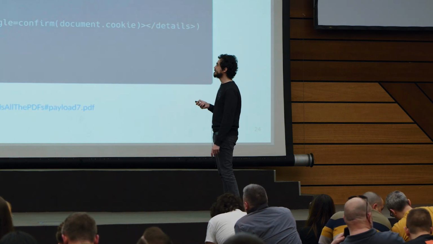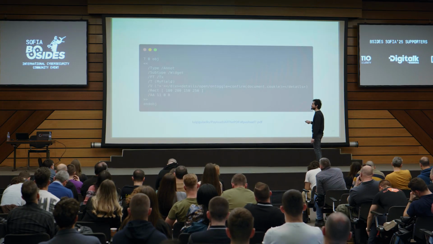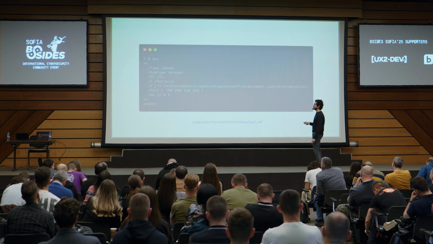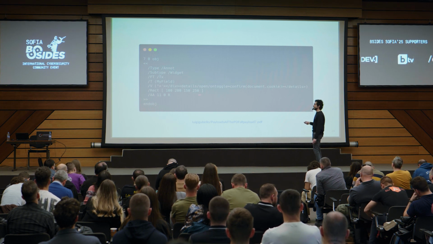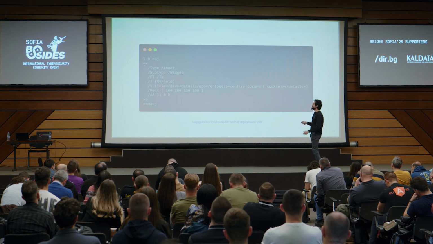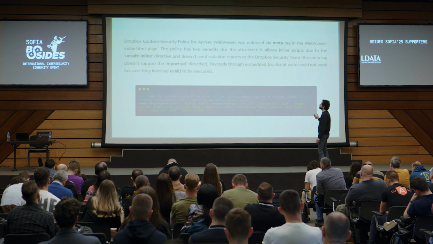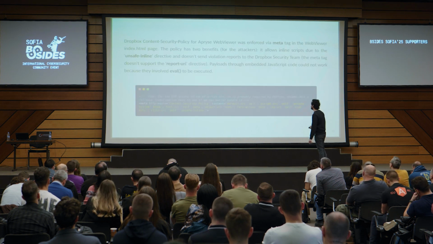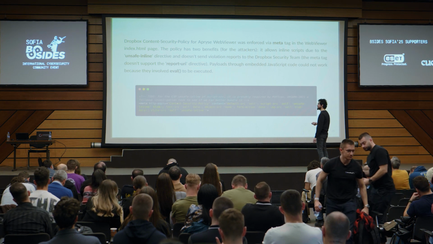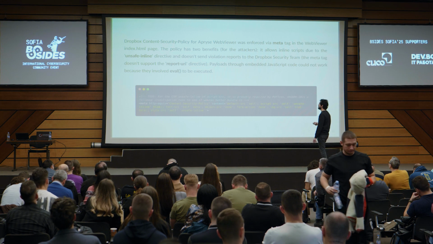So it's quite basic. We have an annotation. This is the name of the file. This is the text in the form, and the rect defines the dimension of the form. So if you open the PDF, you find just a form that is pre-filled with this text. The original policy by Dropbox was this one, a content security policy in a meta tag.